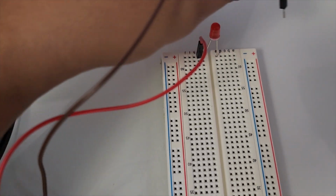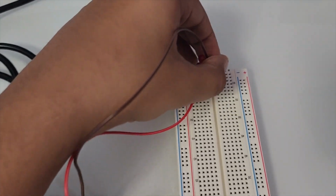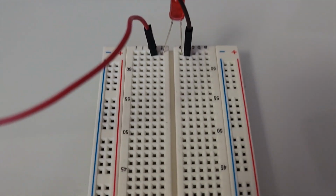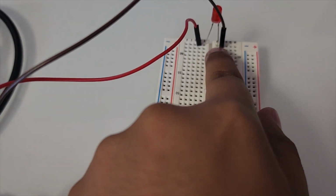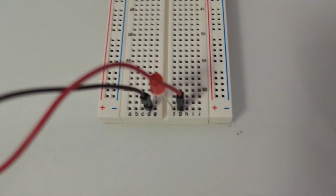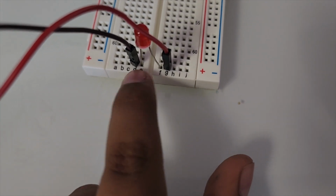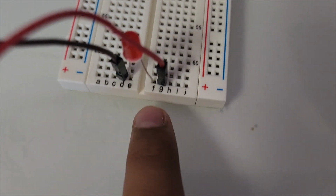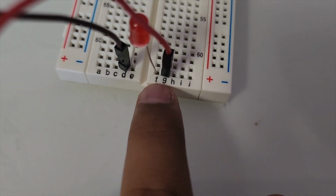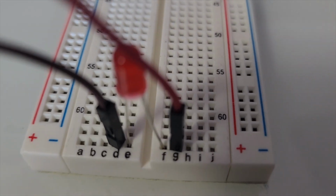Okay, so now we put this brown wire on this spot right there. I'll just change it a little bit so it'll be clear to see. So now we put this brown wire here and the red wire right there. Okay, so let me just turn it this way. Now you see that the brown wire is on D, and the cathode, which is the shorter side of the LED, is on E. The longer side of the LED, which is called the anode, is on F.